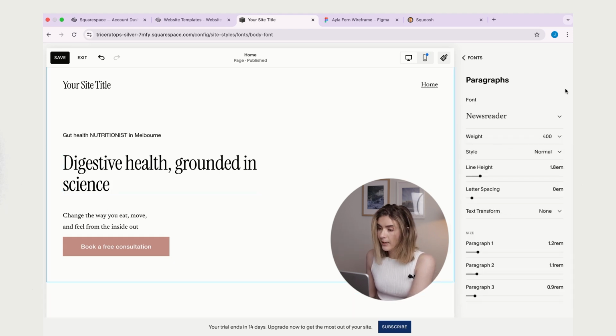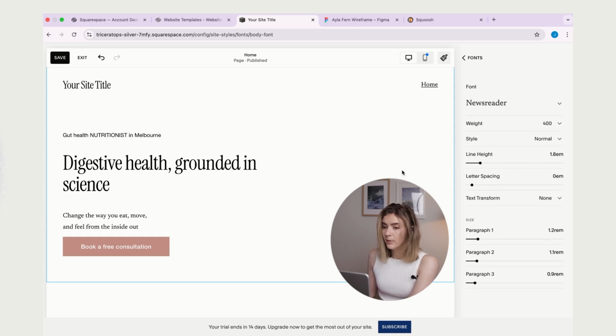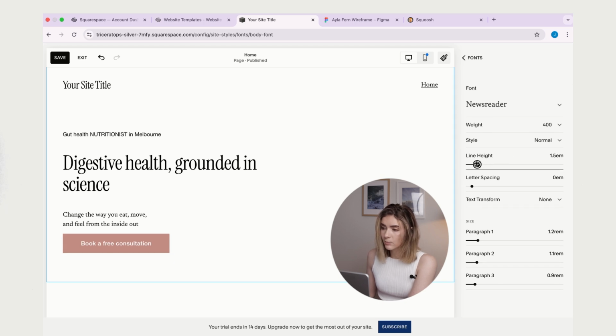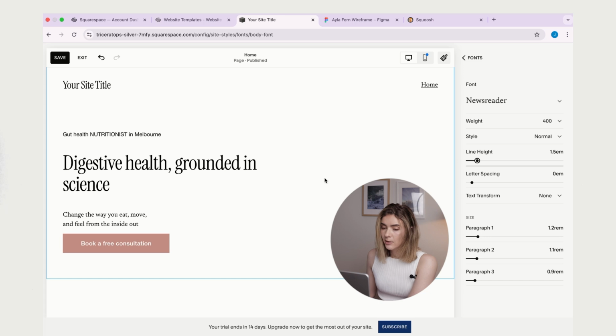Now that we have changed fonts, we're going to leave our weight at 400. We're going to leave the style at normal, and we are going to change the line height slightly tighter together at 1.5, just to really create that cohesive appearance between the header and the body text. The text transform will be none.